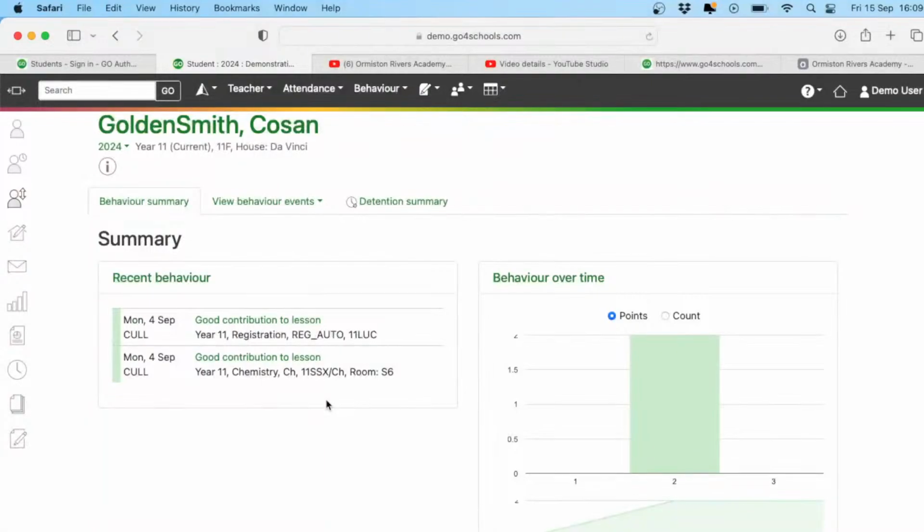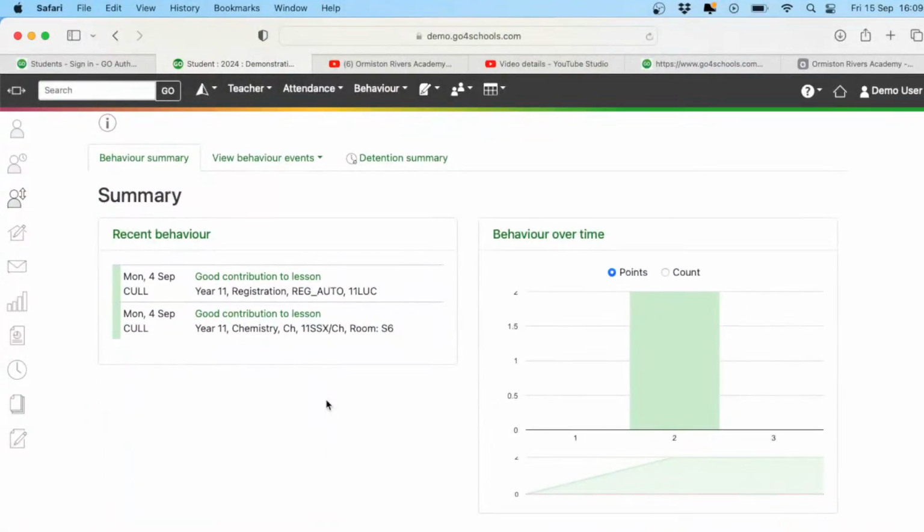So that's the behaviour. As parents and carers, you can have notifications set on your phones. If you have the app, you can get notifications to come through for any positives, and you can have that for homework. You will receive a text message if any students are placed in the SLT detention. That is the after-school detention the same day for generally serious events. So they are -10 and -12 points.